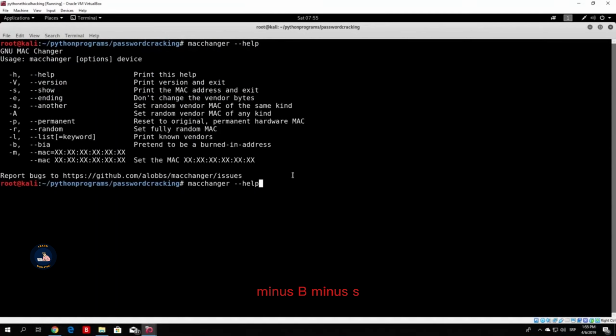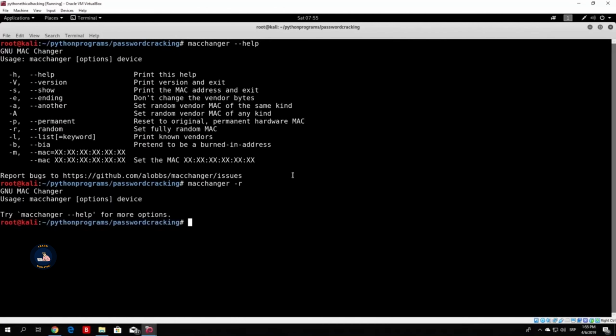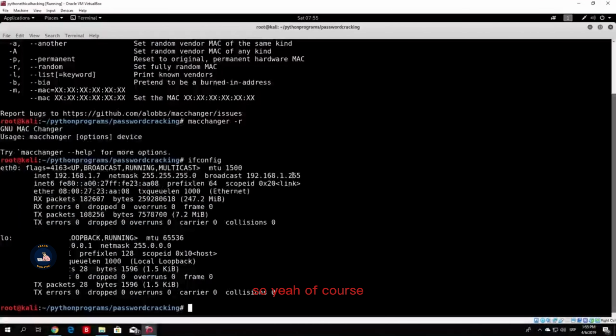Minus p, minus s. Not sure why it doesn't work, but it doesn't really matter. What we can do is set a fully random MAC address with the -r option. So just run -r.